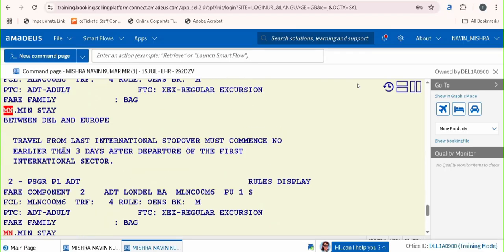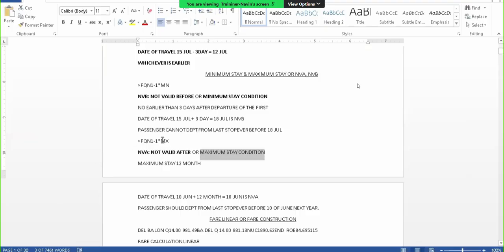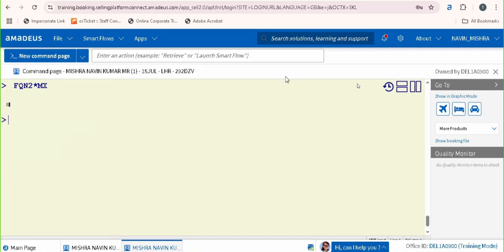If I have to read the maximum condition, let me type FQN 2 star MX. Now, what is this MX called? MX is the two-letter code for the maximum stay condition. Okay, so let's go and press enter.